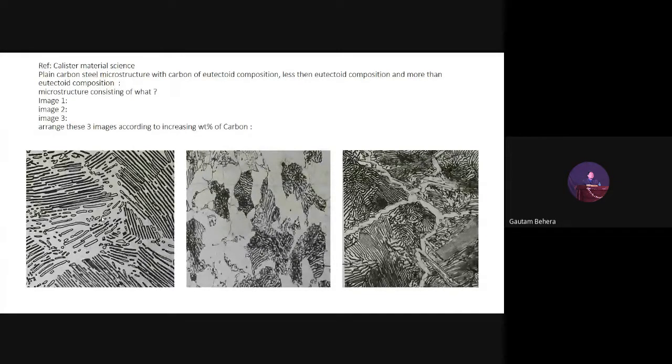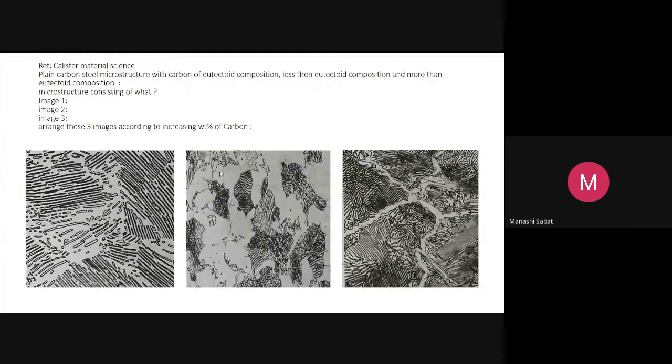So 100% pearlite forms at the eutectoid composition, that is 0.8 weight percentage of carbon in steel, right? So this is a eutectoid composition microstructure. But here, how pearlite looks, you can understand. Here it is showing alternate layers of ferrite and cementite. The white portion is, suppose, ferrite and the darker portion is cementite. Ferrite, cementite, ferrite, cementite, like that.